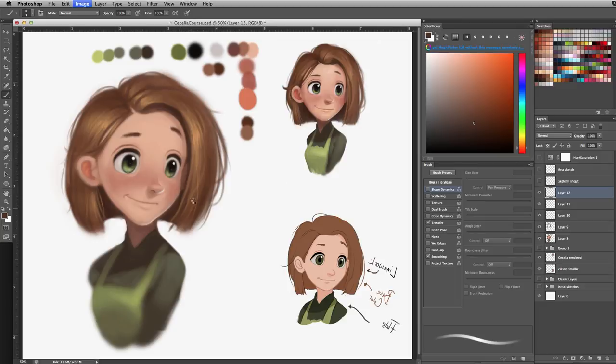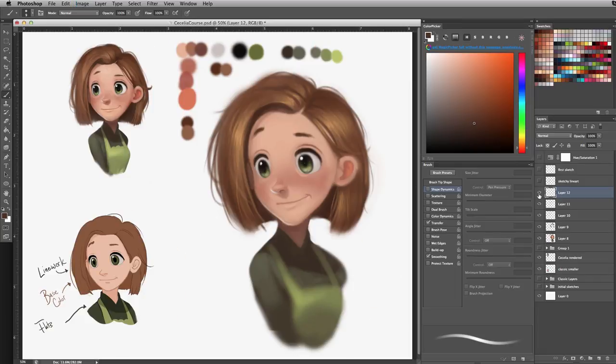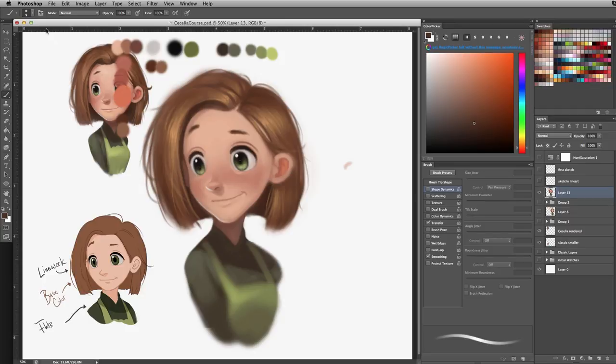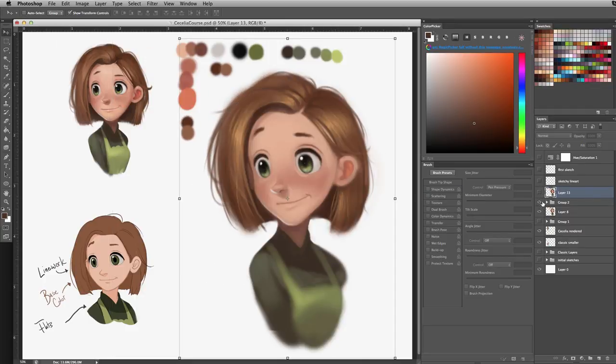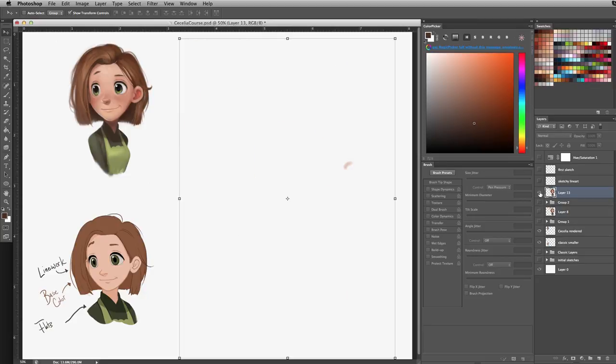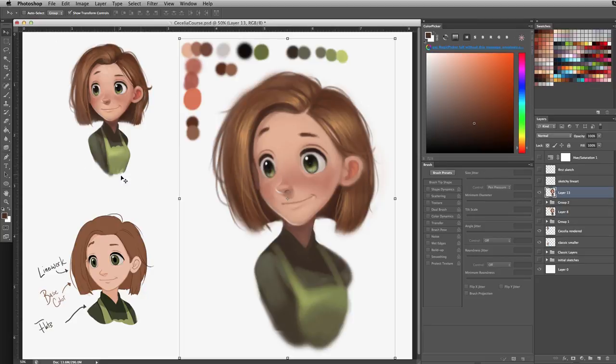And the last thing that I'm going to go through is, I'm going to go ahead and put the hair layers in a group here. There we go. And I'm going to merge that with the Cecilia head. And there's a reason for that. So I still have all the hair layers in that group, and you can still go ahead and look through it if you want. But the reason I like to merge all the layers together is so I can start to use either the liquify, or in this case, we're going to be using the smudge tool.